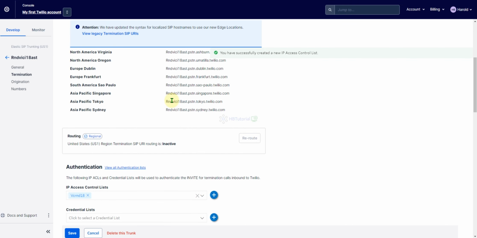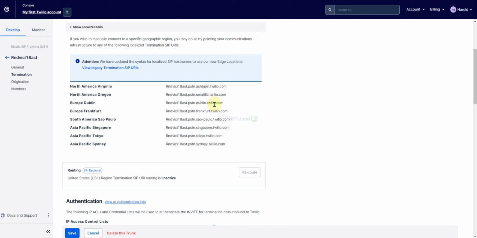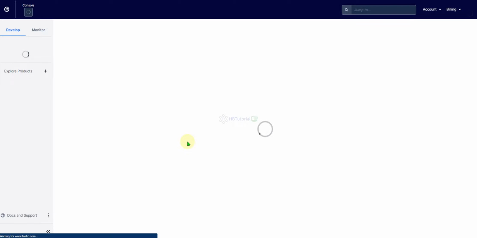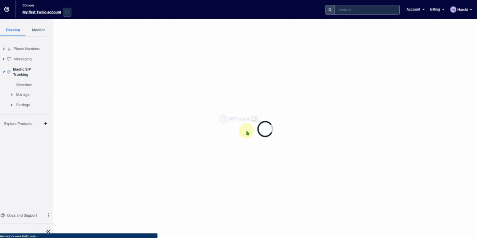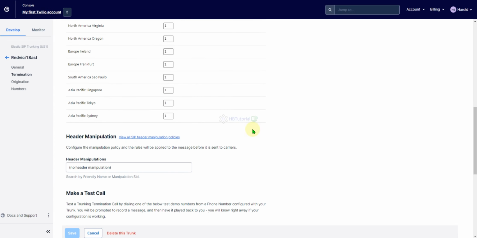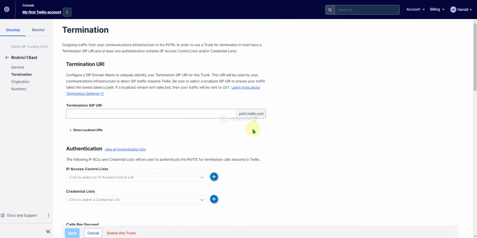So we have successfully added our IP so that they can allow me to pass the call, but we need to refresh and check if our termination status is active or registered. You can see here the termination status.